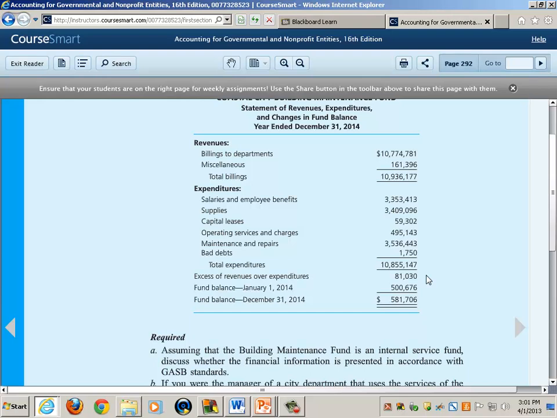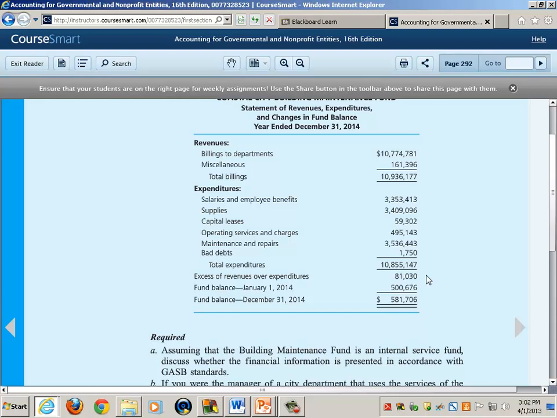Number 40. Which of the following statements is correct concerning interest expenditure incurred during the period of construction of capital projects? Okay. So remember, this is what we just talked about. Interest expenditure may not be capitalized as part of the cost of general capital assets. I talked to you about this in the class. Okay? And they cannot be capitalized. They cannot be, and this is what we talked about when we talked about capital projects. 41.